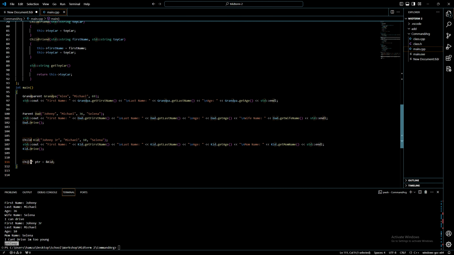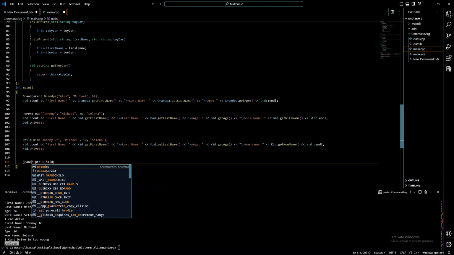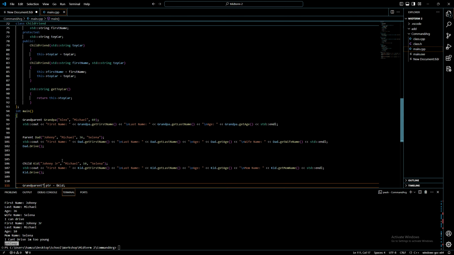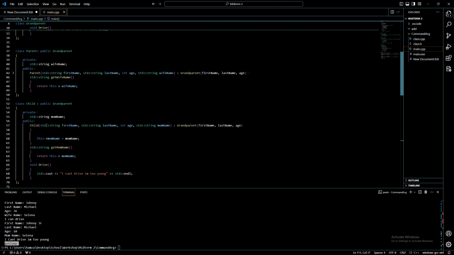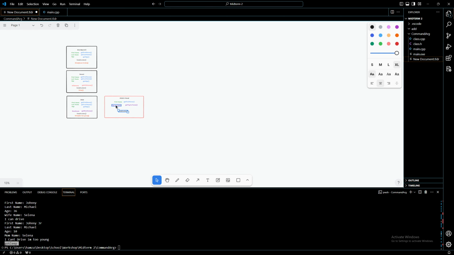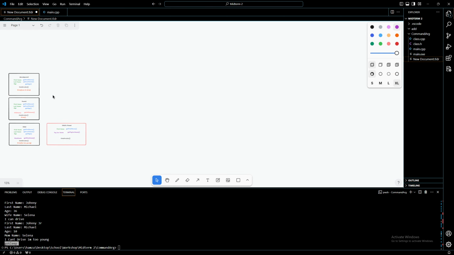But the thing is, if I make this grandparent, you see, I don't get an error. Why is that? The grandparent, the inherited class, can point to the child. Because the way it works is when you create an inheritance, so let's say here, the child is inheriting from the grandpa. The way it works is it goes like this.